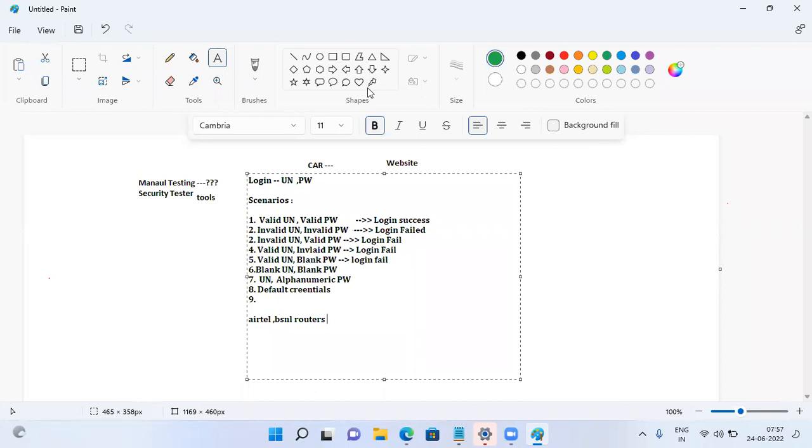Hariteja says admin. Srikant says admin. Username as admin, password as password or 1234. Username as username, password as QWERTY, 123123, 143. Have you guys seen these kind of usernames and passwords? Yes. So you may get some of the login. So for some of the websites, these default credentials will work.